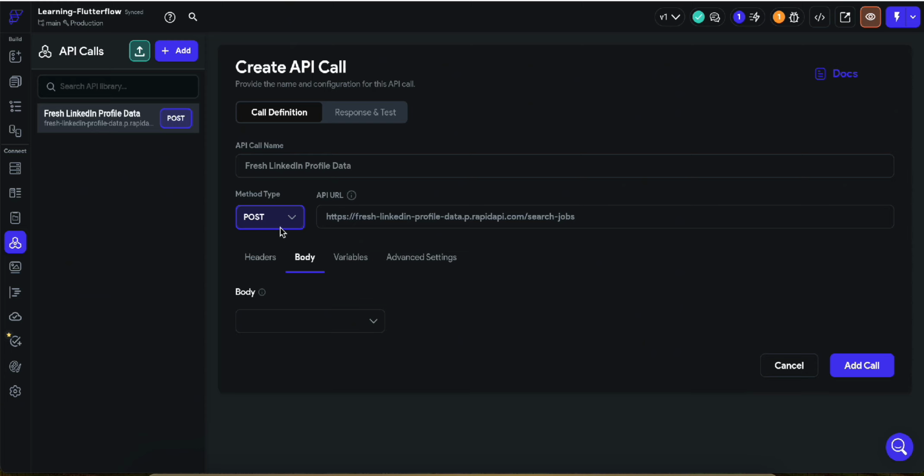There are basically multiple kinds of requests. First of all, the first one is the get request. A get request only fetches the data and shows it to you. Let's suppose I'm talking about a weather API. The weather API can fetch the current weather data. You can simply hit the request, and it will return the data of today. It will not take any parameter or anything like that.